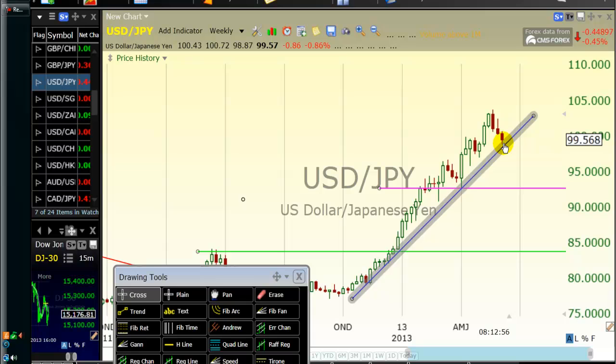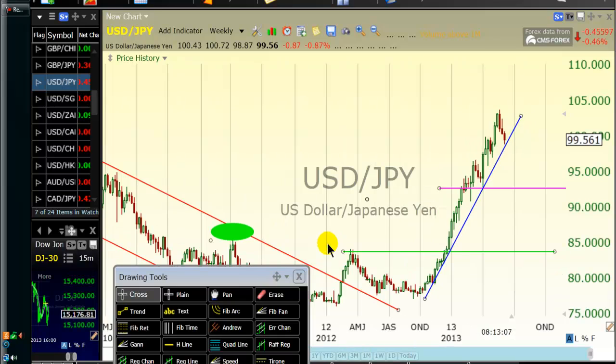If this candle closes below this blue trend line, because we are expecting the second Elliott wave, that will be a challenge. But in my view, there is a high chance that this currency pair, slowly but gradually, will break even the pink line here and roll down. That's an aggressive projection, to the green line here in the zone of 84.00. That's a greedy target. We will see. We will see 84.00. We will see.